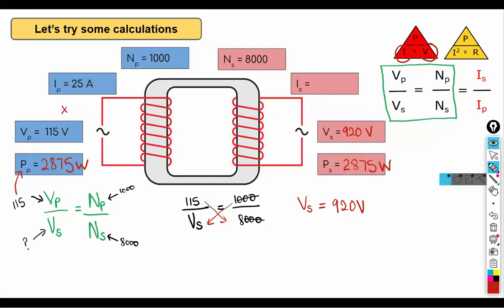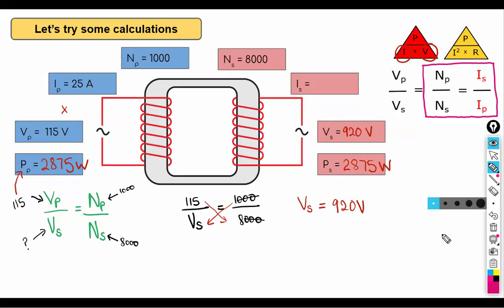So obviously now to find IS, you could use the other portion of the formula set over here, right? Remember, current is a little bit weird, right? For current, the secondary value goes on top, but the primary goes underneath. So for those who are a little bit lost, I'll give you a little jump start there to calculate IS, okay? Take half a minute and I'll complete the question.